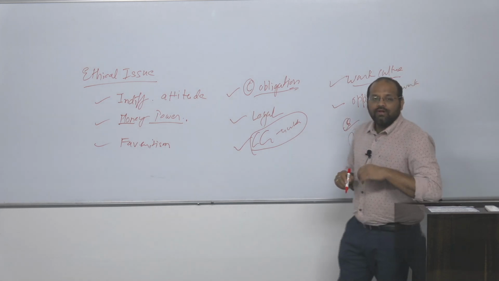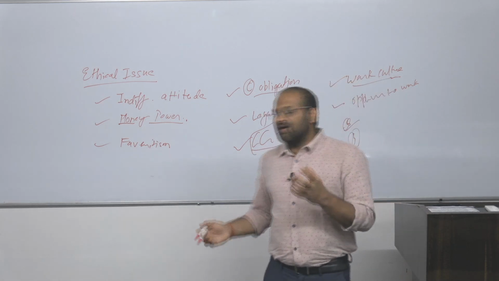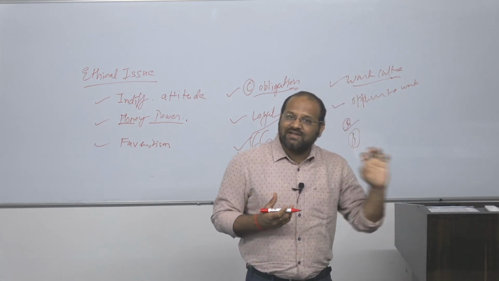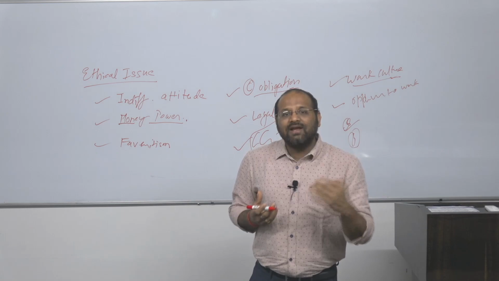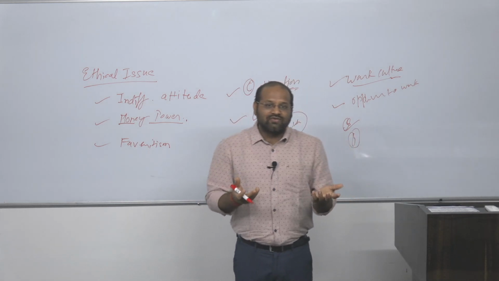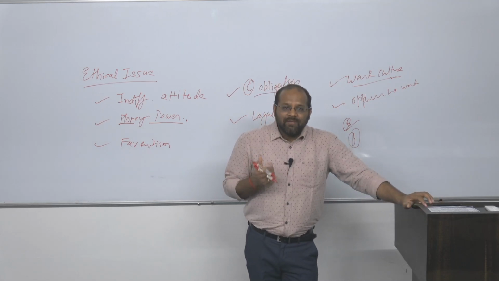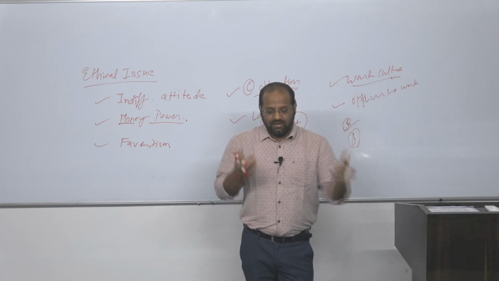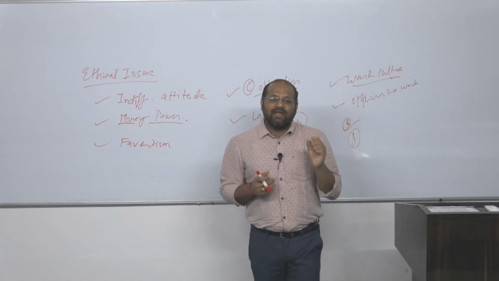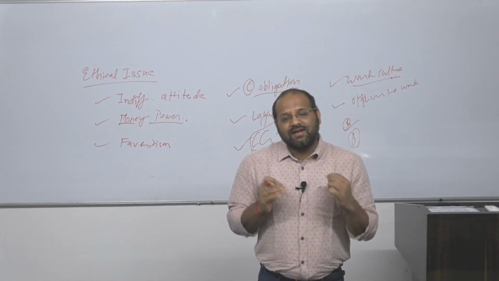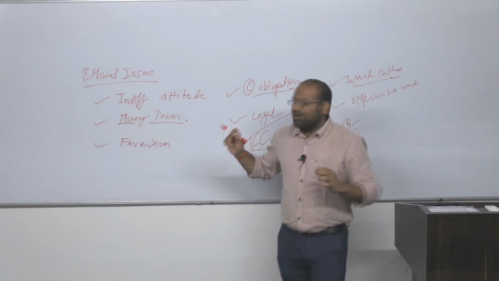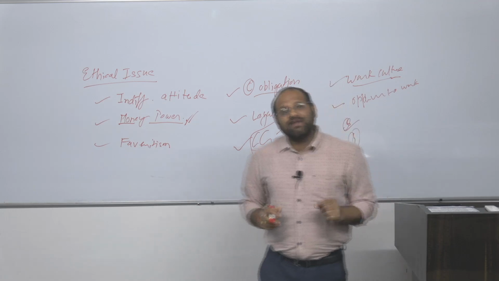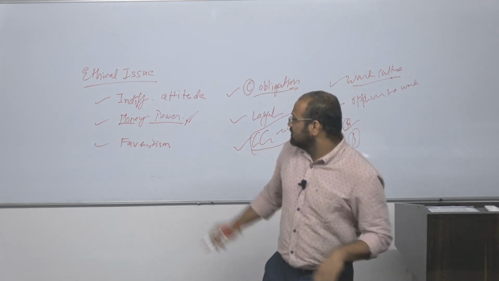Ninth issue is with respect to what is ultimately happening here. In this case study, the woman is being treated as a means to achieve something: the interest of the company and the interest of the marketing executive. They are calling her for negotiation, offering money to her, so that the matter is suppressed right there. The woman is being treated as a means for their vested interest, not as an end in herself. Gandhiji said that every human being should be treated as an end in themselves rather than a means. So we have to use Gandhiji here. Also, offering negotiation or money power is one of the sins highlighted by Gandhiji: commerce without conscience.